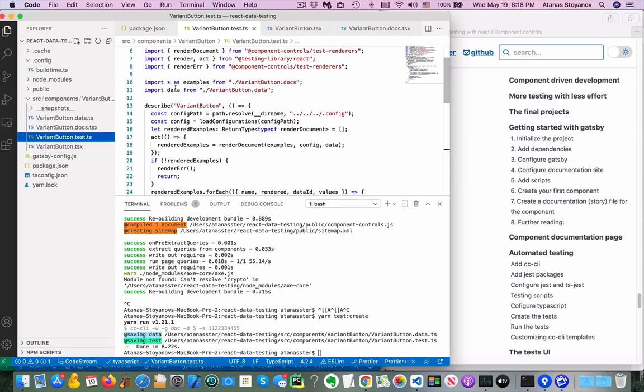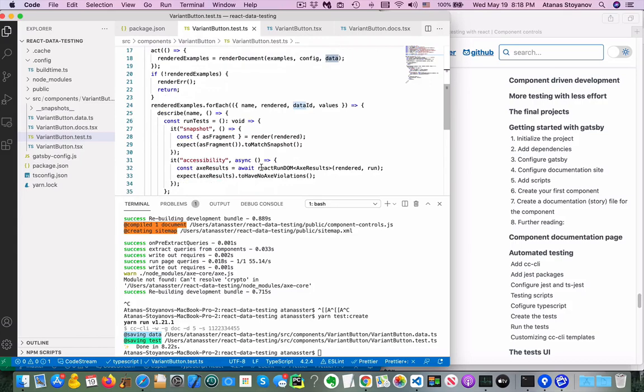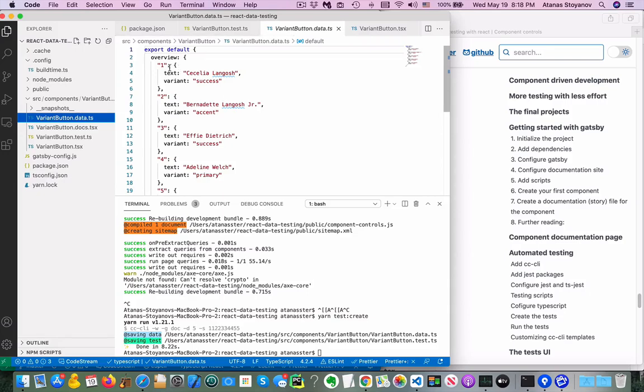Again, you can see here the import of data and the multiple examples. So basically for each row of data it will run the tests once. Let's take a look at the table of data itself. You can see the rows 1, 2, 3, 4, 5 and then text, variant, etc.